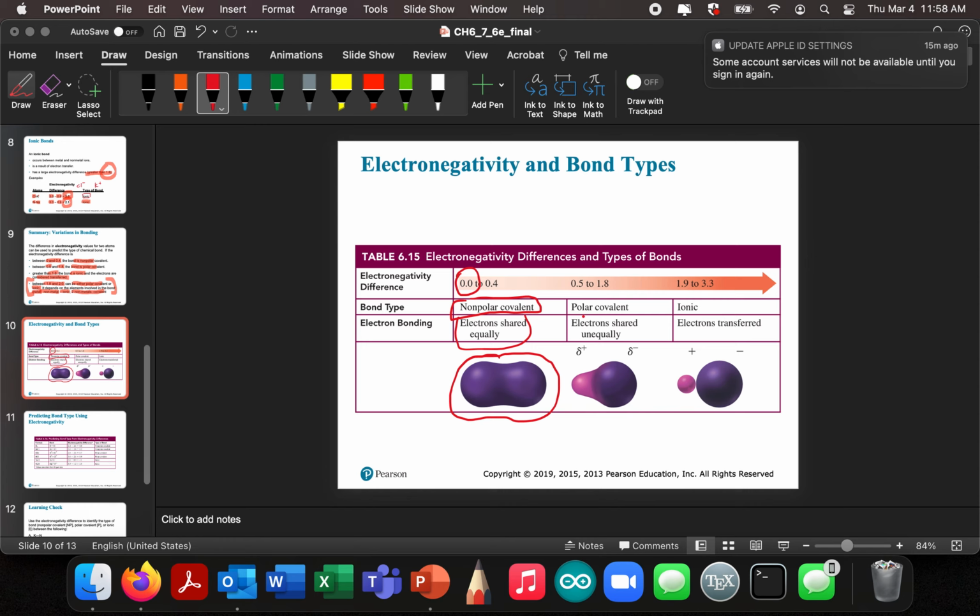Now, if you have one atom that's really pulling the electrons more, then the electron cloud is going to be bigger on this end. Since the electron cloud is bigger on this end, we say it's partial negative. It doesn't have quite a full negative charge, but it feels a little negative. That leaves this atom over here feeling a little lonely, a little naked from electrons, so it leaves a partial positive in its wake. Now, if it's a big enough difference, then this atom over here just steals the extra electron, and so it gets the charge, and it leaves this atom without, and consequently with a plus charge.